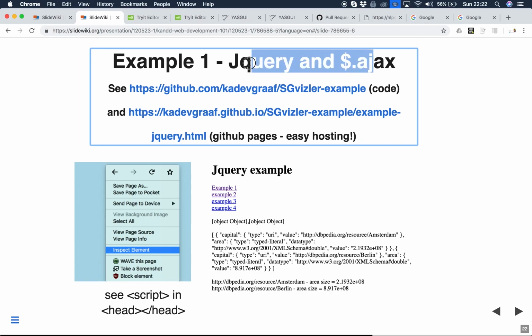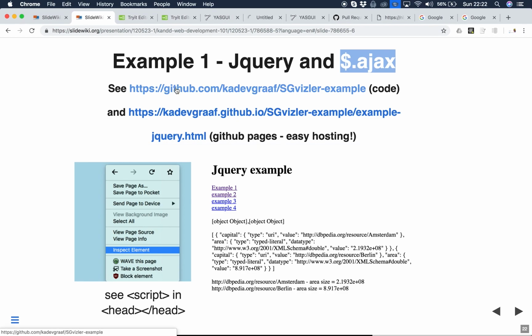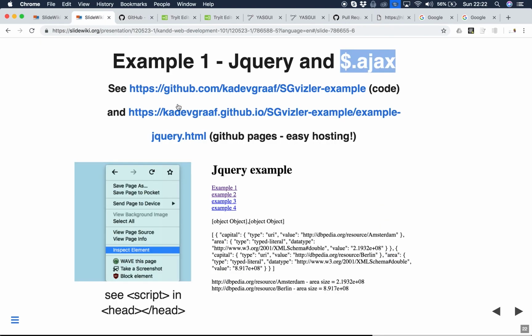For example, this one uses the JavaScript jQuery library, and it uses the jQuery AJAX call to send HTTP requests in the background. So I go to the code repository, which shows me what I'm looking at, which shows me the underlying code.